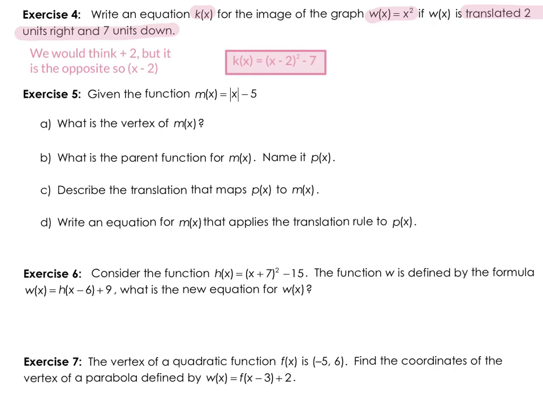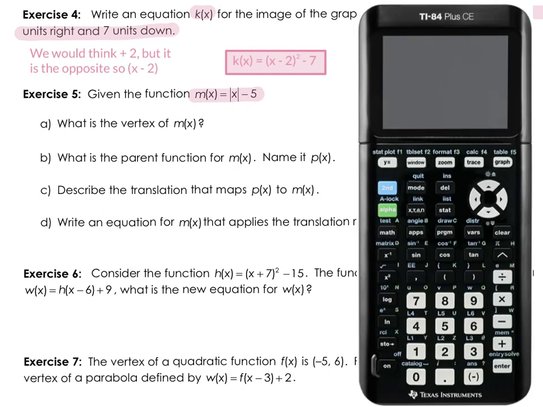Okay, exercise 5 says that we need to use the function m of x equals the absolute value of x minus 5. So given that function. So now I brought up a picture of the calculator, so I'm just showing you the buttons that you need to press, but unfortunately the screen won't change. To put in the absolute value, so first let's start with m of x equals, which is a fancy way of saying y equals, so press the y equals button right here. So y equals, and then we're going to put absolute value.